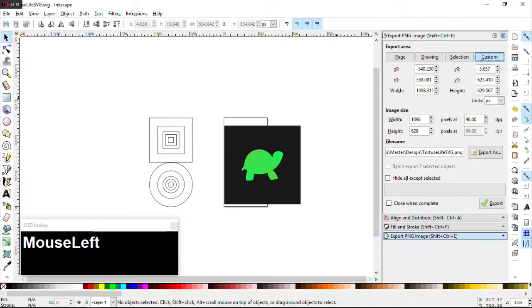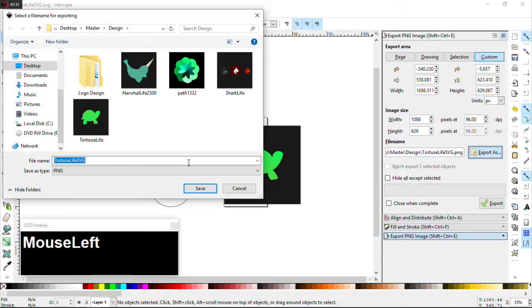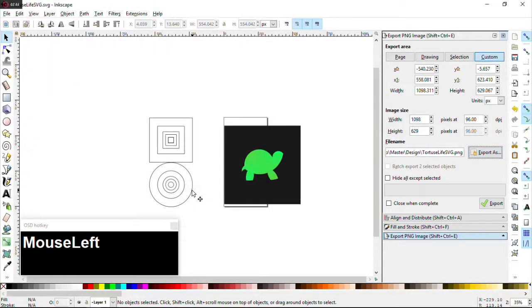The next part we're going to want to cover is going to be export as. All this is going to be is what you're going to save it as, the name, obviously, and where you want to export it to. So you're going to hit save, and this is kind of confusing because, at least for me, I first thought, oh, I hit save, it must be saved as a PNG, but it's not. You have to go down to this little check mark, and let me select that, export, and that's it.